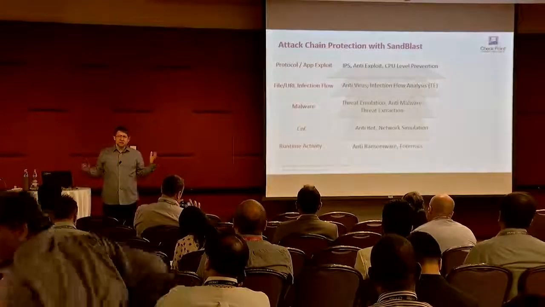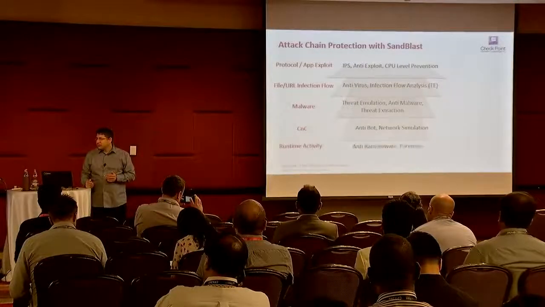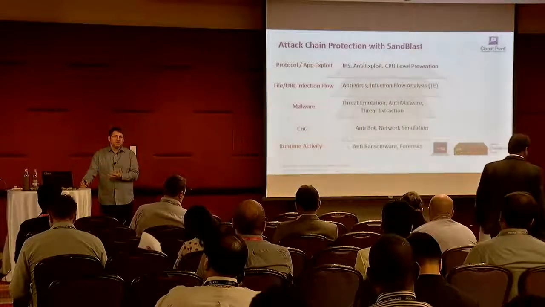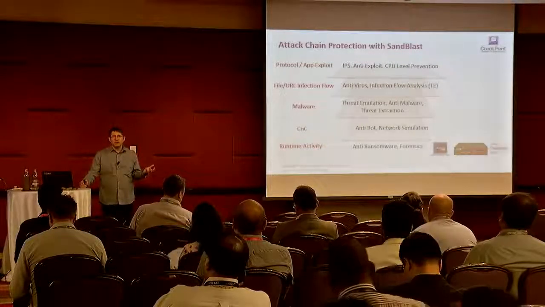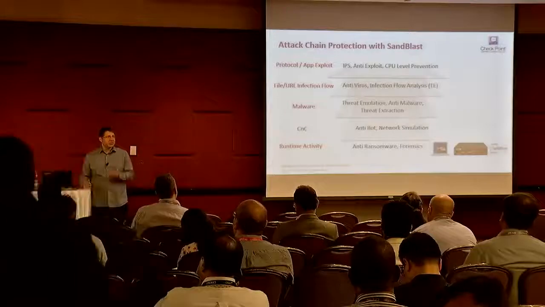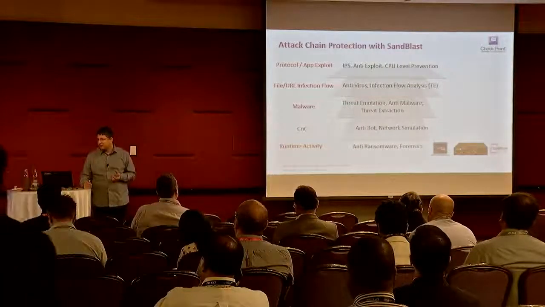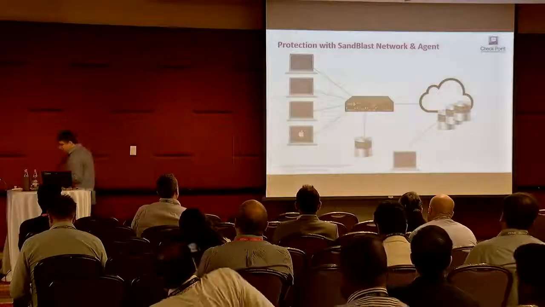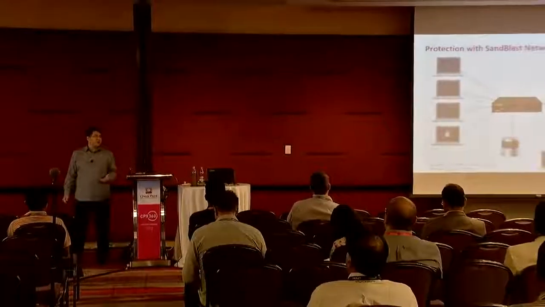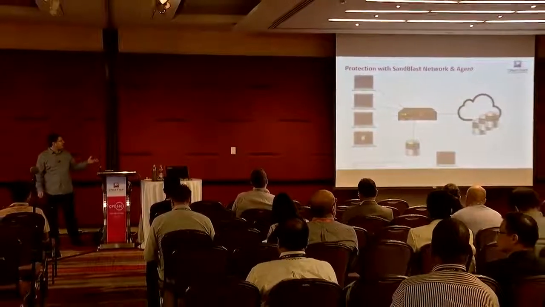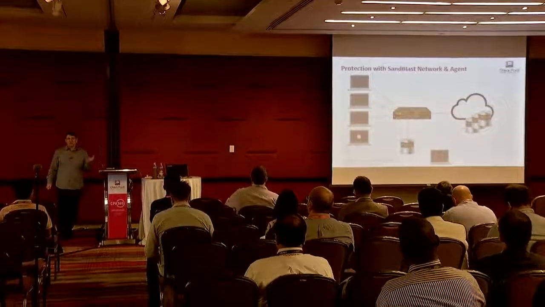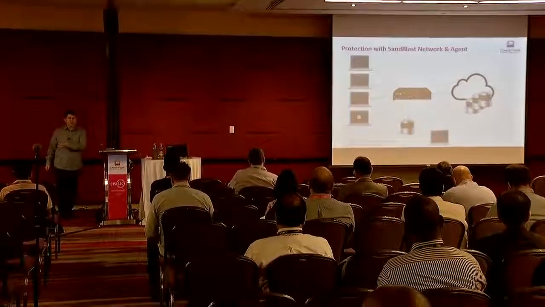So we are looking at it as a holistic solution. In SandBlast, some of those blades are delivered on the gateway, some on the endpoint, some in the cloud, some in the appliance, but they are all playing together in order to give complete protection. This is the concept we are looking at. And this also supports a number of different topologies. It can be delivered either through a cloud service or an appliance. Endpoints that are connected can go to a local appliance, but they can also go to the cloud.